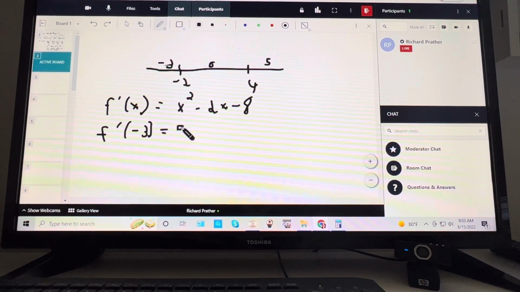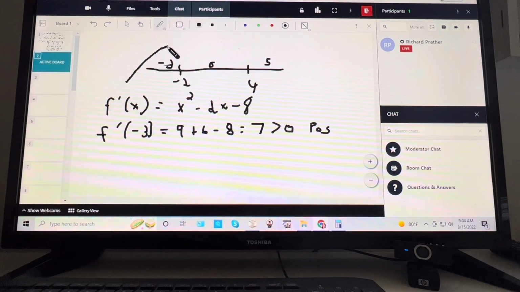Negative 3 squared is 9. Negative 3 times negative 2 is positive 6. 15 minus 8 is 7. This is positive. When a first derivative is positive, the original function is increasing over that interval. And it can't stop increasing and change to decreasing until you get to a critical number. If your graph has no critical numbers, then whatever it's doing in one spot, it's doing everywhere. So this graph would be increasing forever unless there was a critical number, and once I get to that critical number, it's not a guarantee that it's going to switch, but it's going to be flat at that moment.